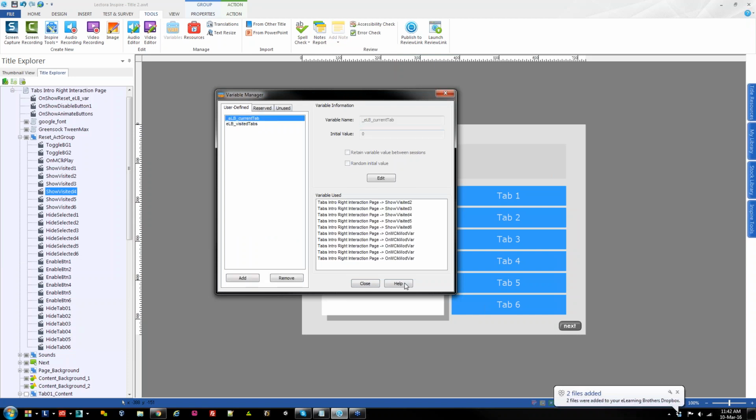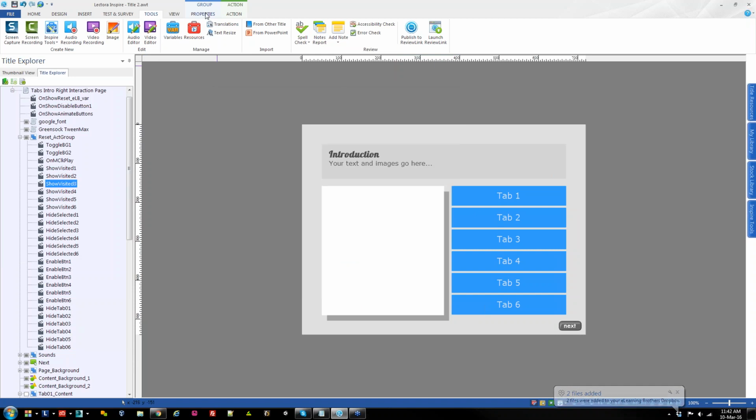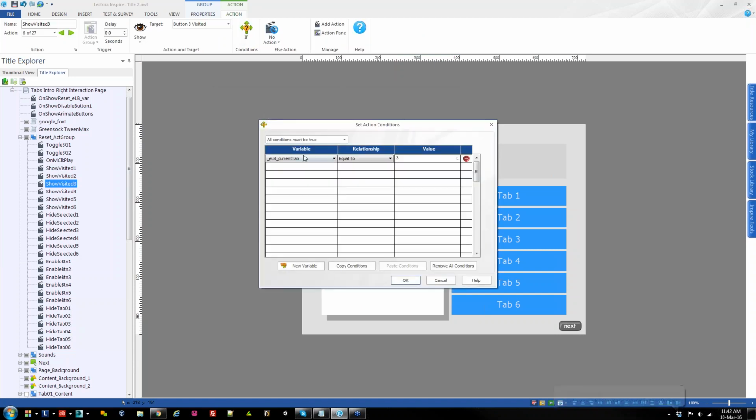Remember, it automatically updates all of the instances of that, but look what happens when I go in here now, and I go to Actions, I click on Variables, look what's at the top of my list: the variable that I just put an underscore in front of. So now, every single list of variables in my title has that underscored item at the very top. So I don't have to go looking for it.